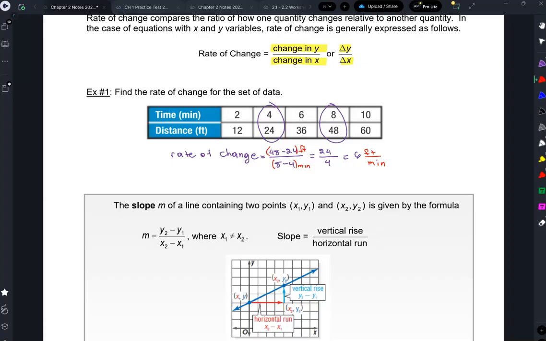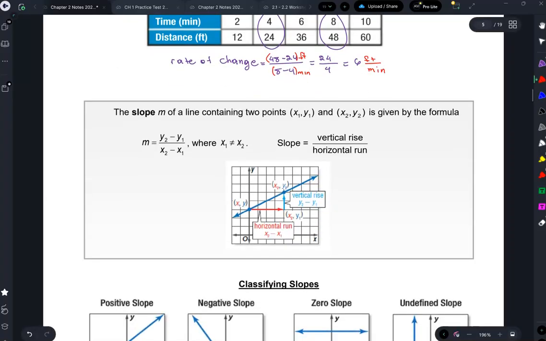Okay, now, rate of change is given by another name called slope, and the slope is given the symbol m. So if you have 2 coordinate points, x1, y1 and x2, y2, we all know the formula for slope. It's y2 minus y1 over x2 minus x1. In other words, y2 minus y1 is how much this graph is rising vertically, and x2 minus x1 is how much it is changing horizontally. So slope is also rise over run, all right?